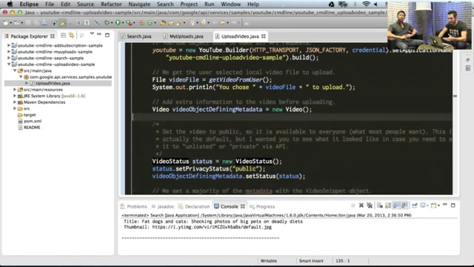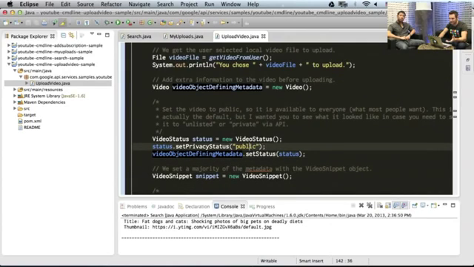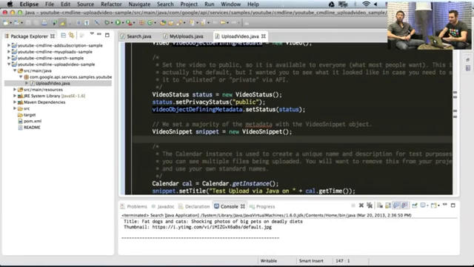We created a new video, which is the video object we will be sending over the wire. And we want it to be public, so we set the privacy status. It's a video status object. As we explained before, everything here will be an object, every field we want to create. Maybe if you are using it as a dictionary in Python, here we will be using an object for all of these fields. It's a video status object if you want to set the status, and we set the status as public. We set it on the metadata we want to push, which is the video object. We also want to set a snippet.